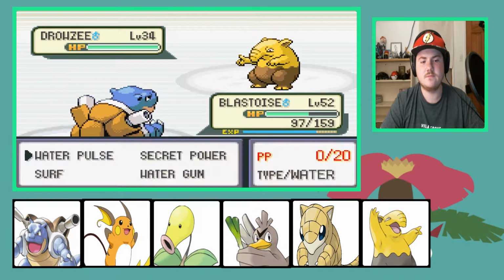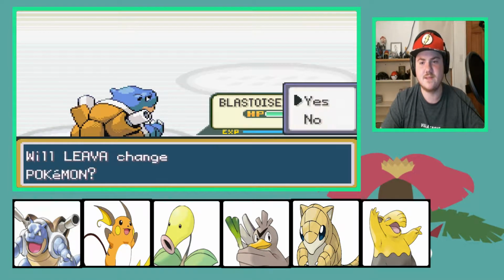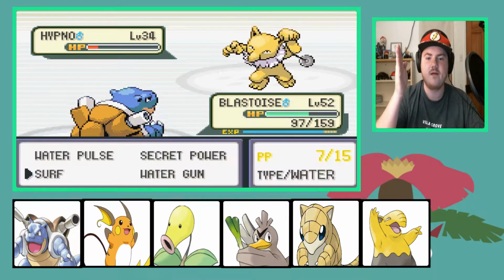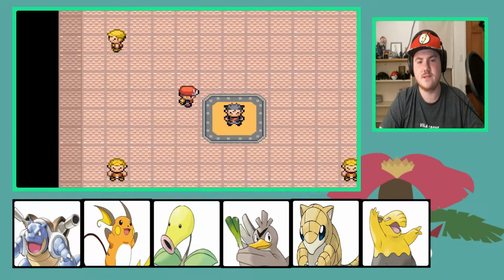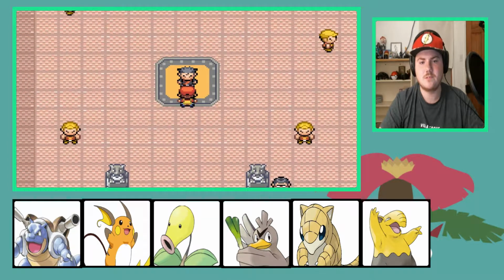My problem is going to be anybody who ends up doing this. Anybody that ends up just tanking the whole game with one dude, like I am right now, the Elite Four ends up becoming your issue.